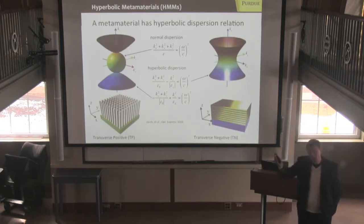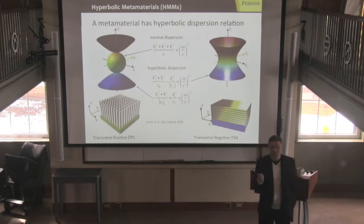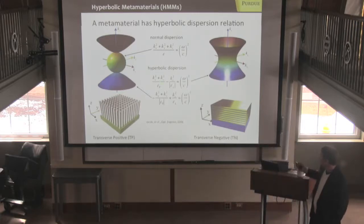And by the way, when epsilon is negative, we call these materials plasmonics, because this is at the heart of all plasmonic applications. Having negative epsilon enables you to have a surface plasmon resonance. And that's exactly what brings up this possibility to concentrate light down to nanoscale. So what makes plasmonic materials so unique is the simple fact that the electric permittivity at the frequency of your interest is negative. So to build this type of hyperbolic metamaterial, one of the ways, and that's what I'm going to talk about, is to use these very thin layers of plasmonic materials with negative epsilon, gold, silver, or whatever, and dielectric layers in between.